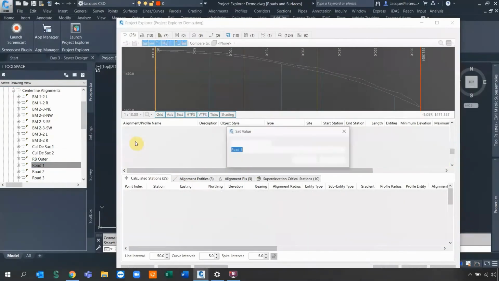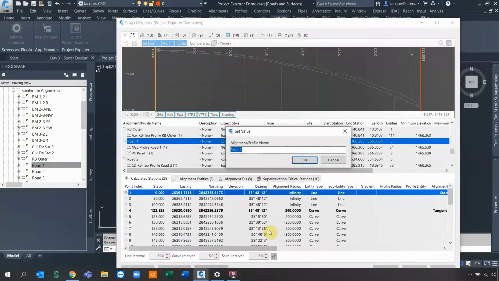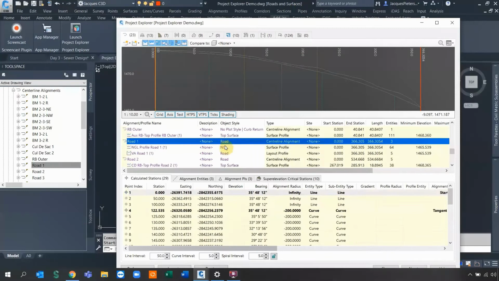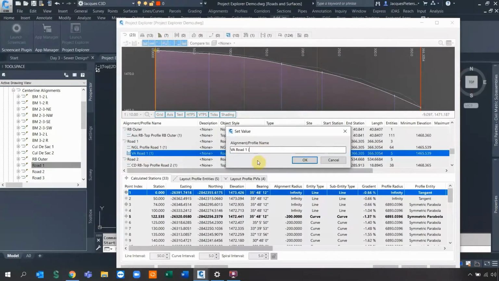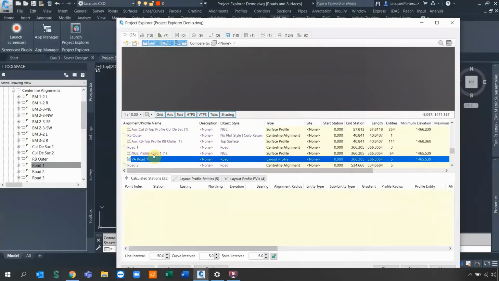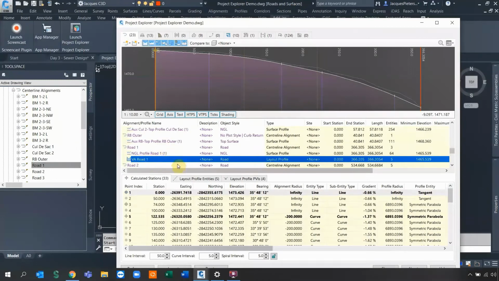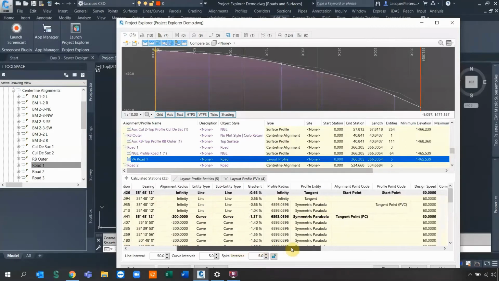Now, in Project Explorer, you can directly change elements. So, for example, if I do want to rename it to something else, I could rename it to that specific value. You can also change the styles, and it picks up its vertical alignment. So if you made a boo-boo, like I did, I can fix it on the fly, and there you go. Simple and easy. Now, what's very nice about this is that it picks up all of the existing data of that specific selected element. For example, this is the profile design for my road 1, and it picks up all of the stations and all of its values.